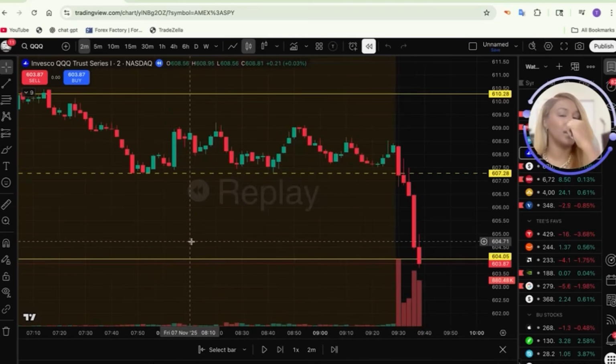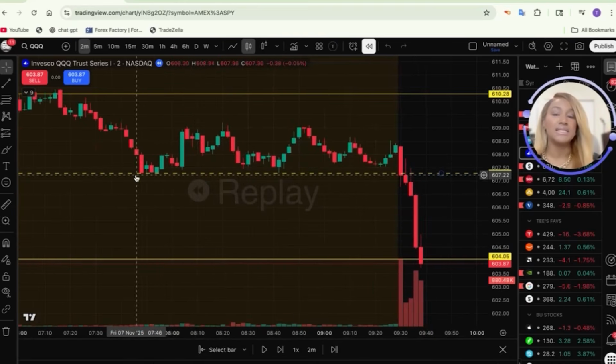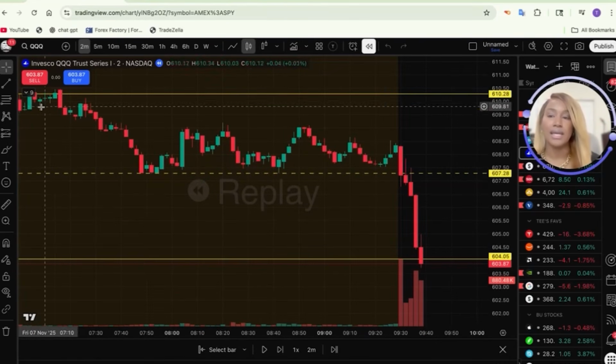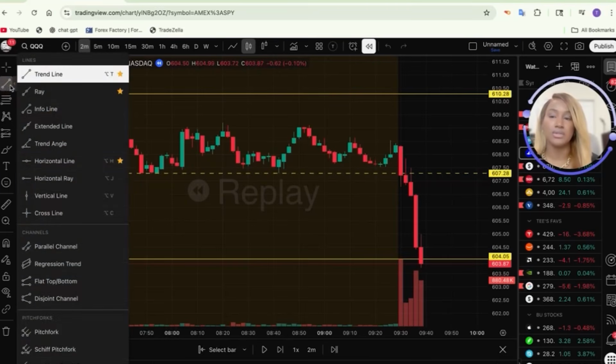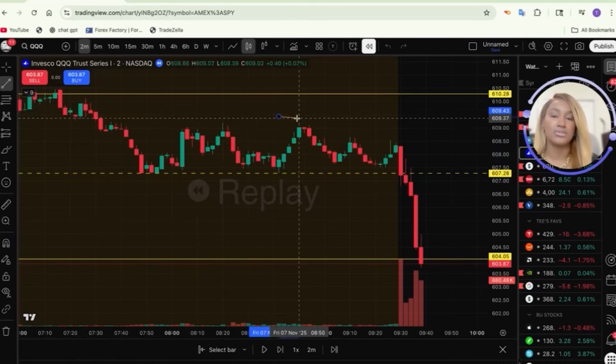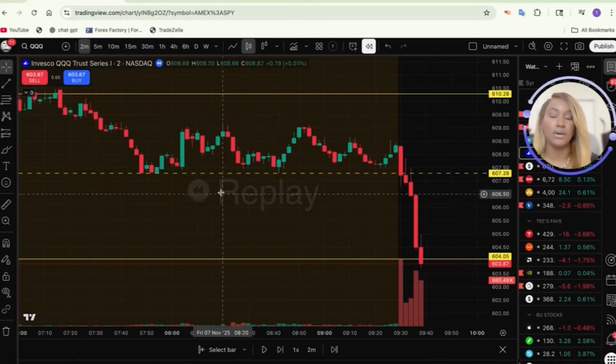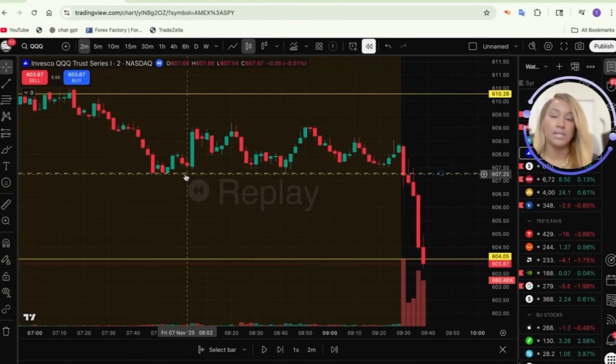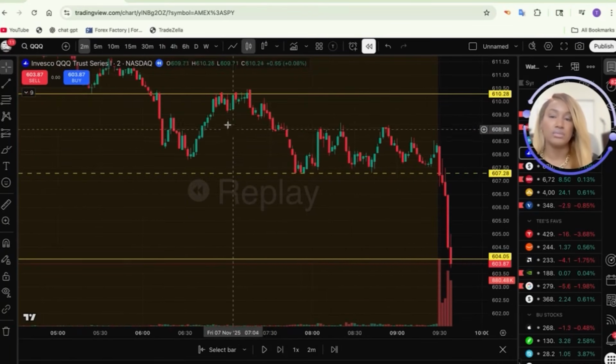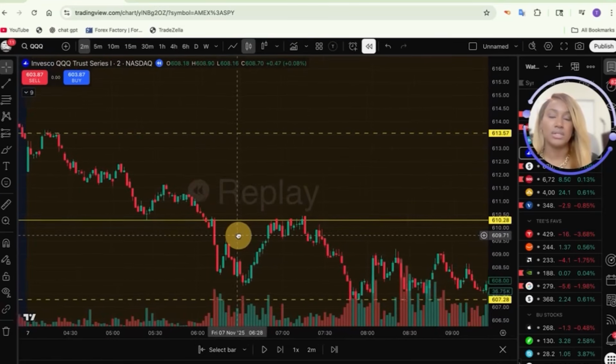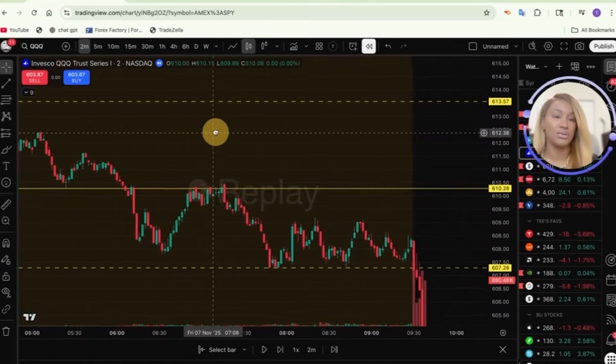Okay, and then how to find the highs and lows, simply, my friends, you just go and create a horizontal line, and I use the horizontal line tool, right? You can go here or you can use the hotkey, but you can do the horizontal line here, click it, and it'll activate it, and you can just drop your line wherever you would like it to go. Okay, so my pre-market low, or my pre-market levels, is this dotted line here, and as you can see, I have just the lowest point that price went to during the pre-market hours.